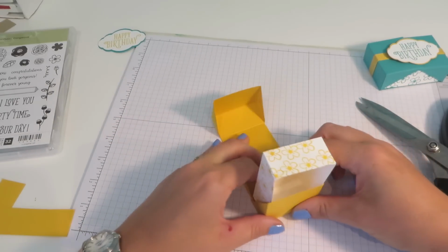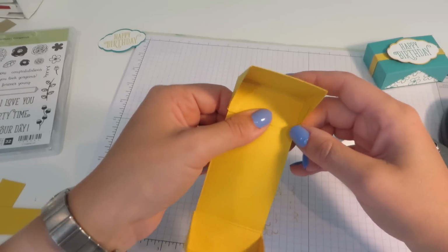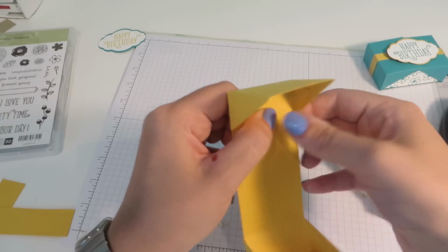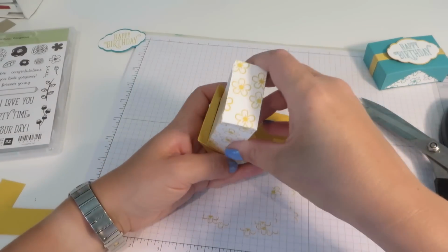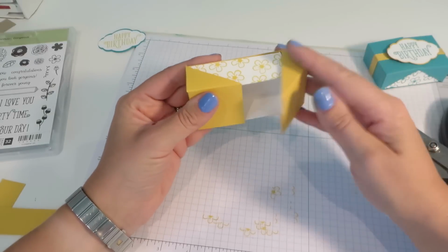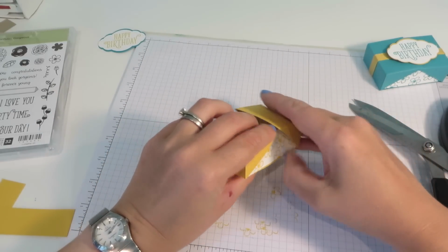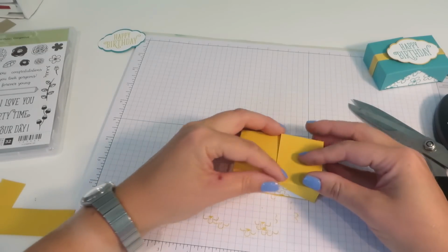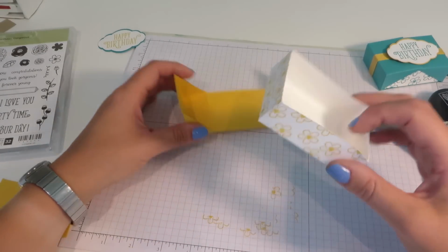There we go. That's one side. What's that catching on? There's a bit of glue. There we go. That's better. So one side will go in like that and fold over, and then the other side will come down over the top, just like that. Okay, so you can see you get that really cute little fold.